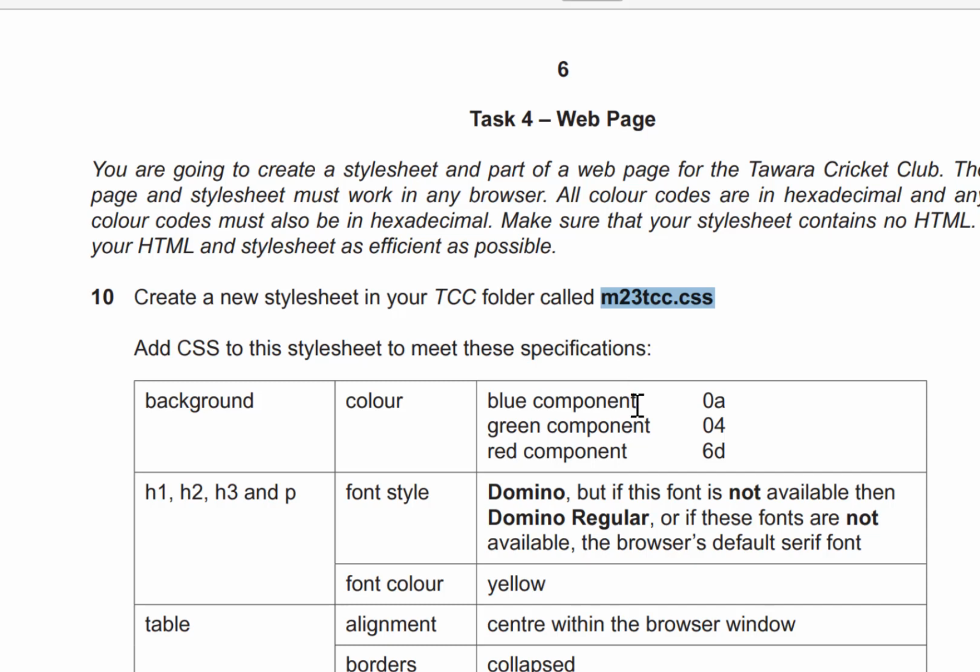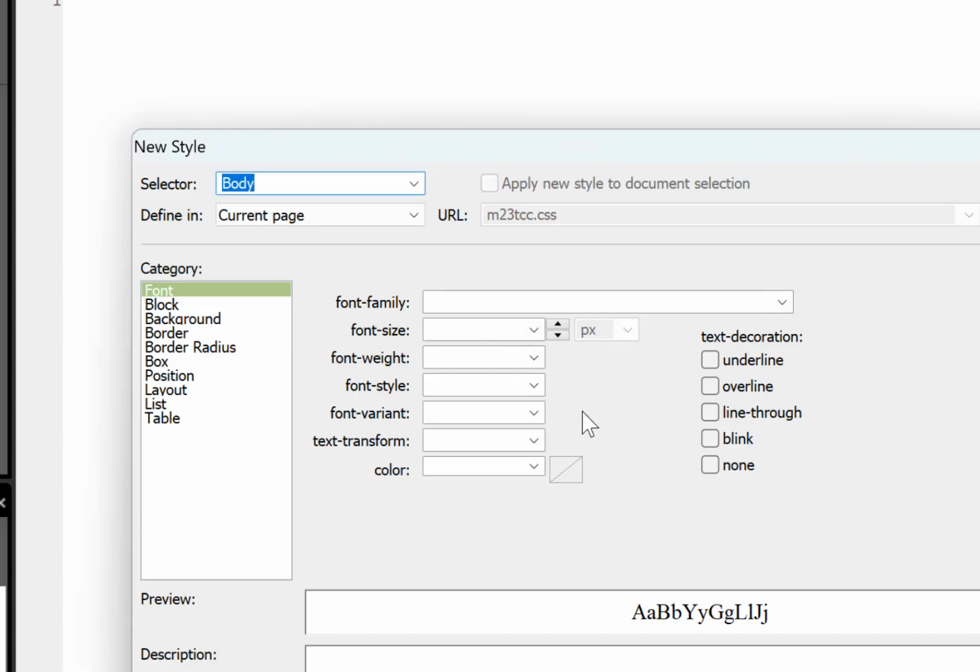Okay. Background RGB. So it will be red 6D, green 04, and then blue 0A. The color will come from the background, not from the font.